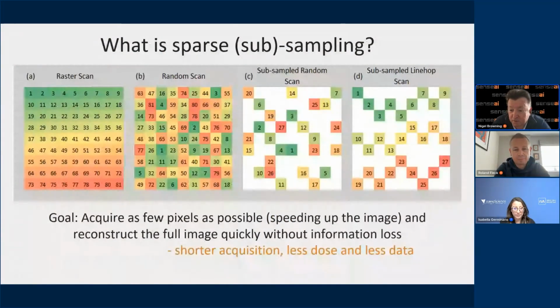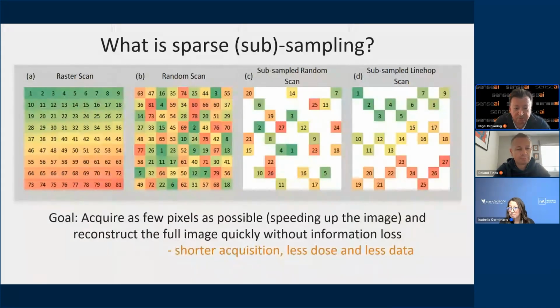Okay, so today we're going to talk a little bit about sparse sampling or subsampling. I thought it was a good thing to start with, just to make sure that everyone is aware of what we're actually talking about. So for all of the scanned probe or scanned electron beam techniques that are out there, most of them follow the idea of what's listed in part A over here, which is a raster scan, where the whole thing moves across to one side, flies back, and moves again. And this is the regular scanning that takes place inside most electron microscopes.